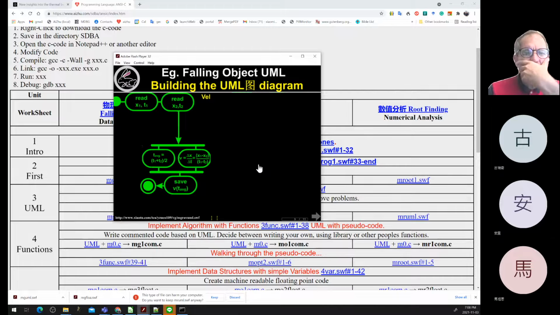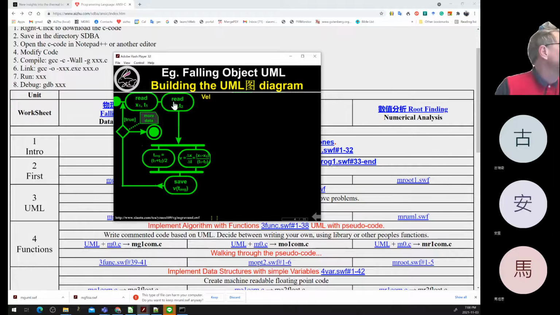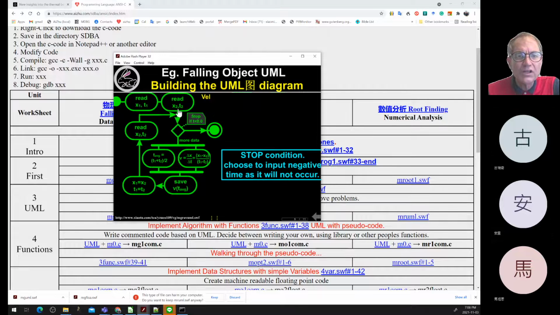That's not a very efficient way of doing it because we have to enter X1 and T1 each time, right? We have to enter each time twice. So it's much simpler if we just say, okay, if there's more data, we want to keep running. We don't have to read X1 and T1 again because we know that the previous X2 is going to be the next X1, right? For the next one that we want to calculate.